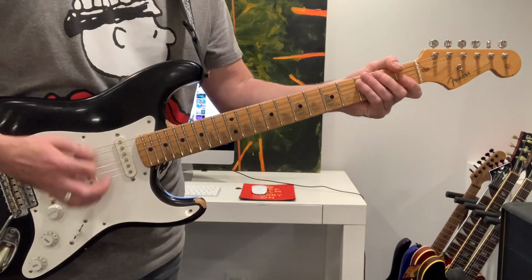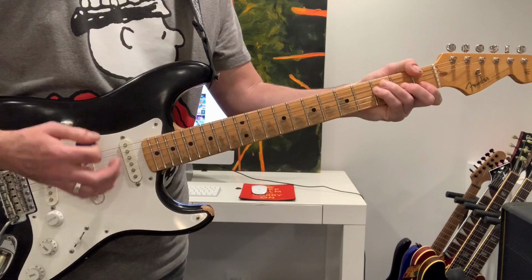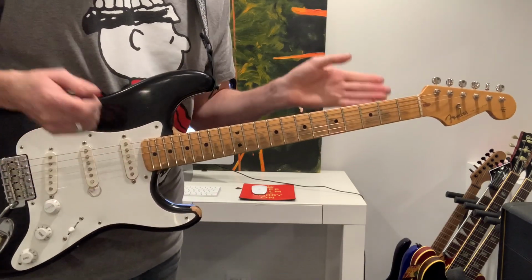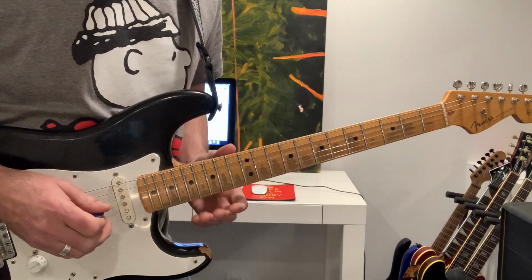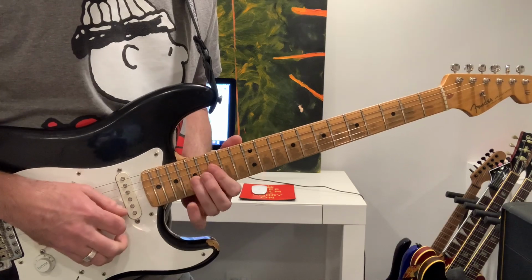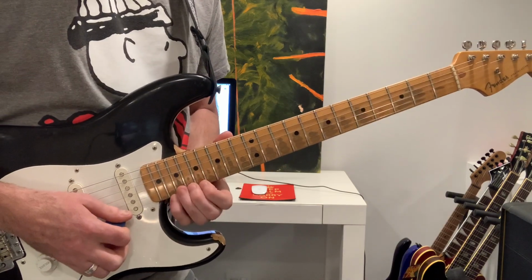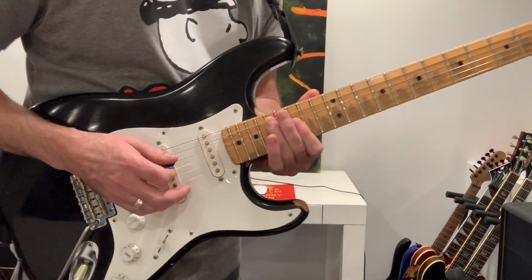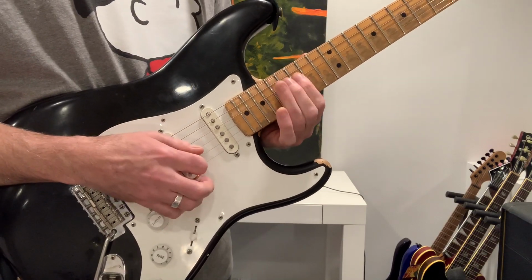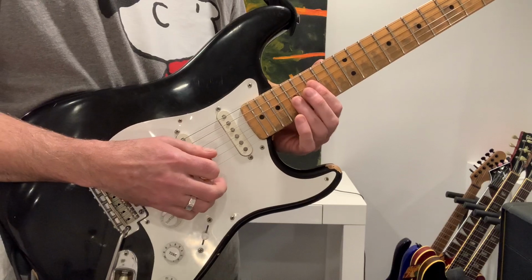Right? So we're playing. Right? It's really swinging, right? So we got. Okay, so once we make our way up that arpeggio, that's D, F, and then B flat. That's on the D and G strings at the 15th fret. And we're going to slide up.